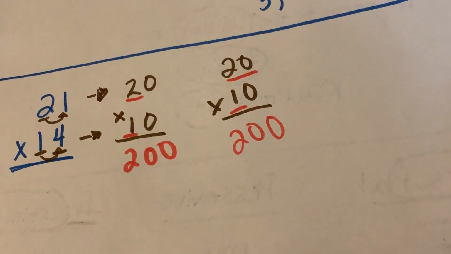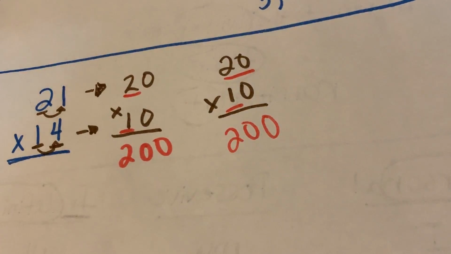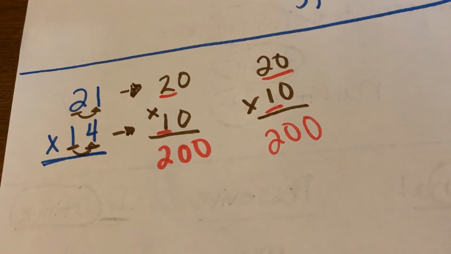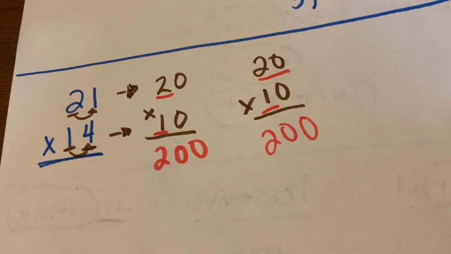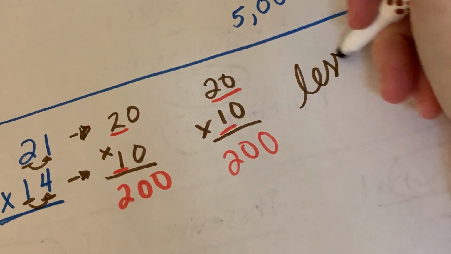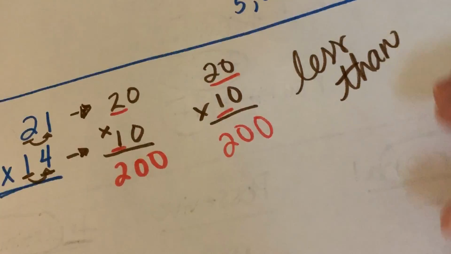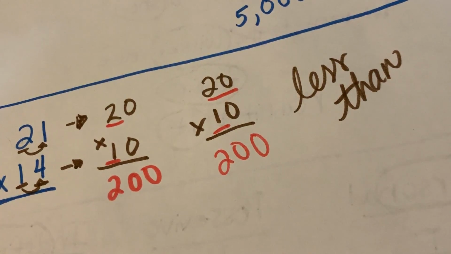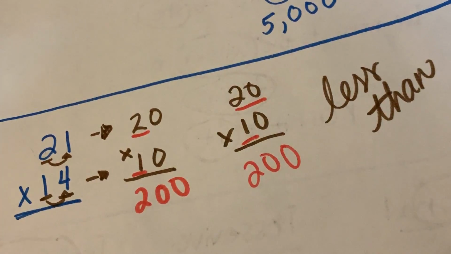Now my next question is whether or not 200 is greater than or less than the actual answer to 21 times 14. Well, in both of these cases, I rounded down, so I'm going to say it would be less than. If I would have rounded up both numbers, it would be greater than because the numbers would have gotten larger. Now, here's another question. What if I would have rounded one number up and one number down? We're not going to worry about that yet, so don't worry about those. You won't be seeing any problems like that today, because it's really too difficult to tell without actually solving the real problem first. So we're not going to worry about that.